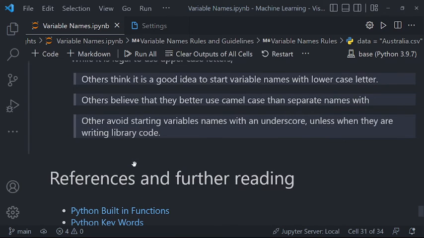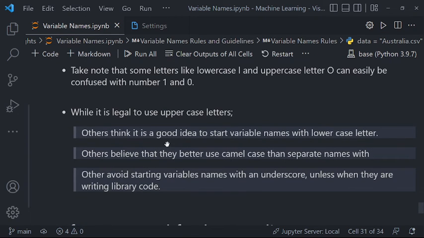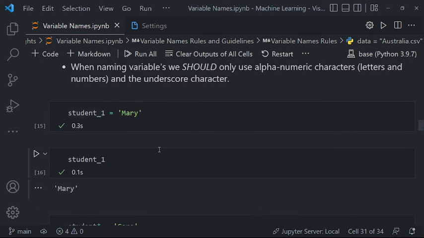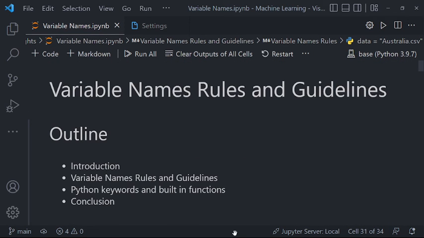So there are different preferences for different programmers, as long as these preferences do not go against the rules and the guidelines for writing clean code. Also, it's important you go and read this.